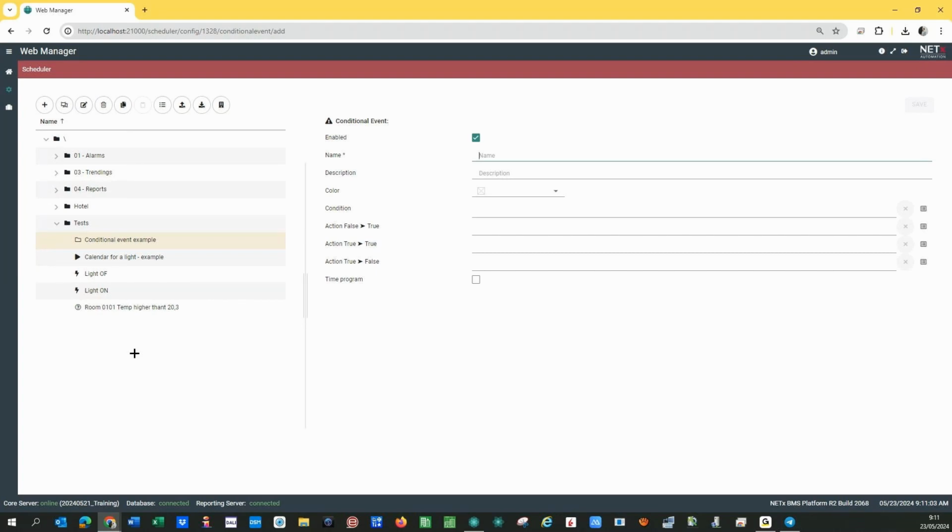And the most interesting thing in this function, these conditional events, is that we can also manage the different flanks, the different status changes. When the condition is false and it becomes true, what is the action? Well, this is like a trigger, a flank. But we can also select a different action when it's true again.